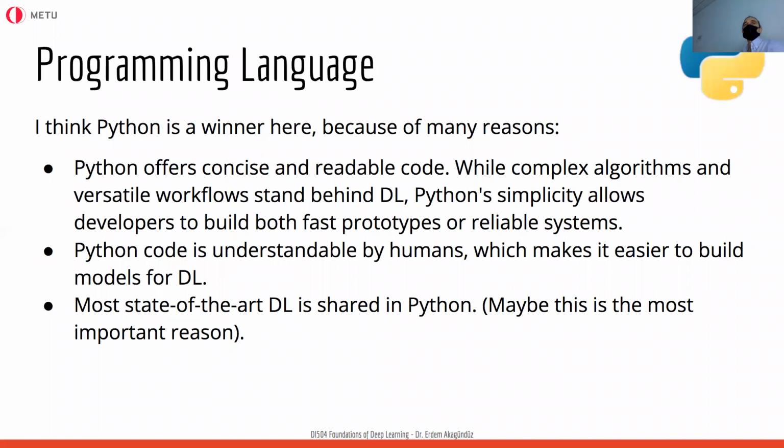Okay, Python is a winner because of many reasons. And the most important reason of all is nearly all state-of-the-art studies can be found open source in Python. So if you don't want to follow the state-of-the-art from like 5 years behind, use Python. And 5 years is like a century in deep learning, guys.